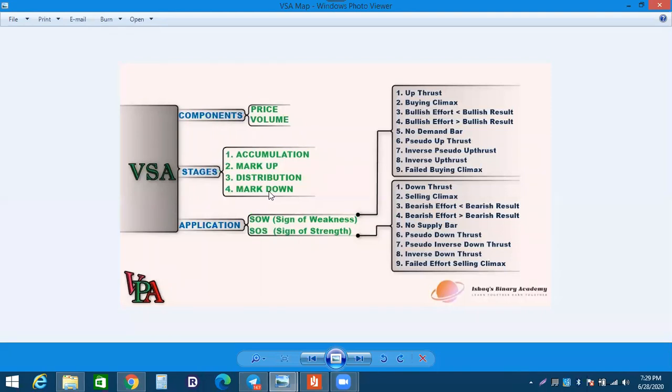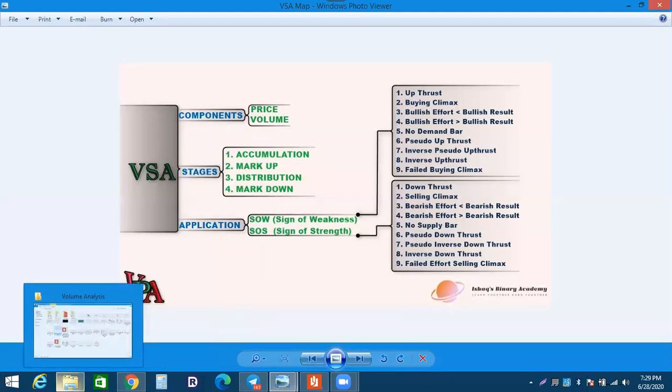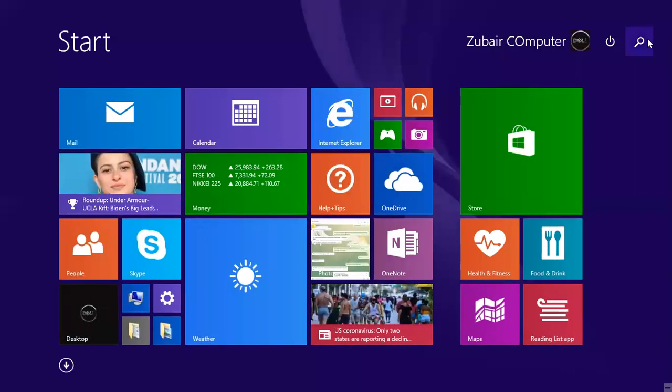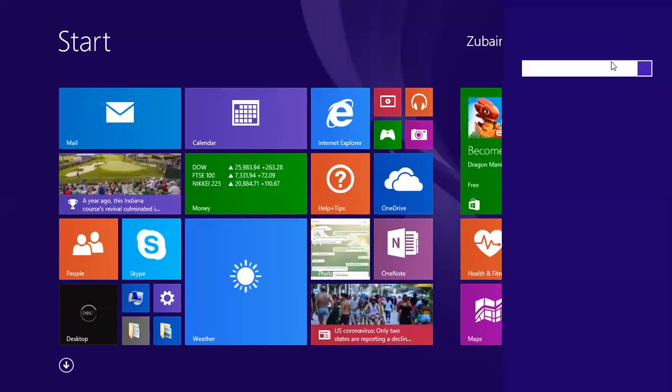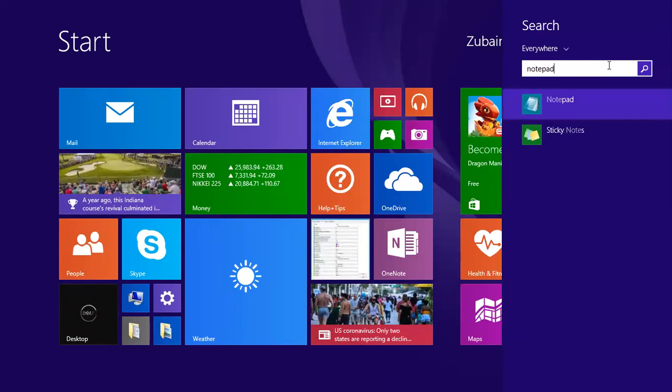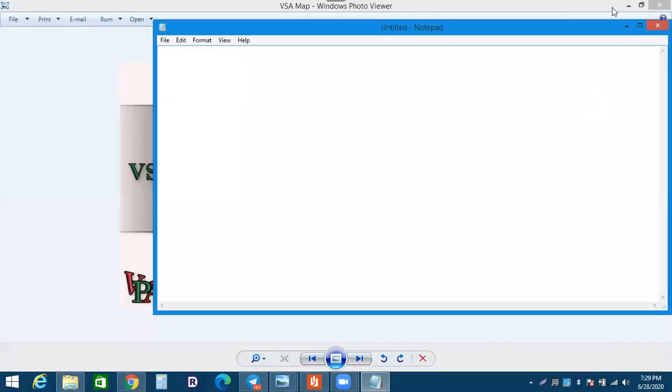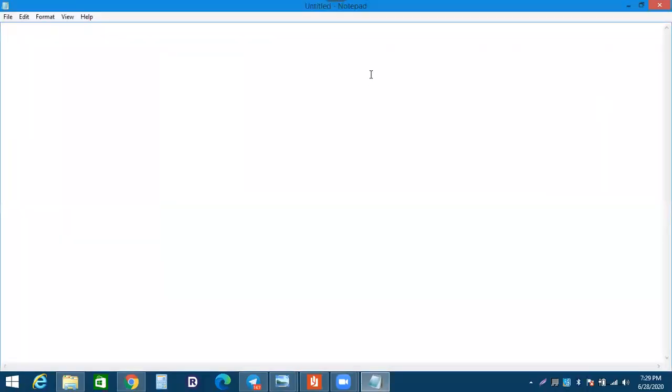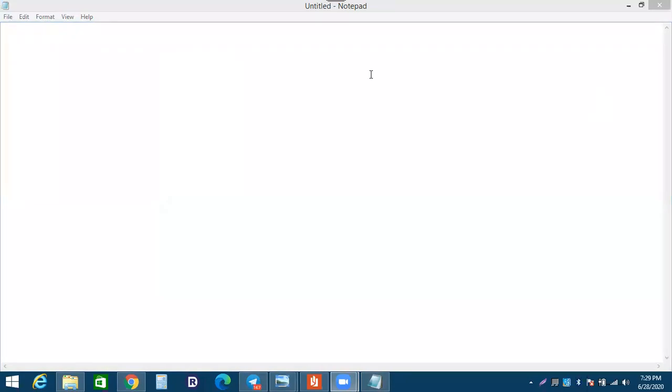Today, again, we go deeper. What is accumulation? Why is accumulation created in the market? What is the formula of accumulation? I'm just giving you some examples, then we go on the chart and highlight the accumulation and distribution areas. First, to understand what is accumulation.